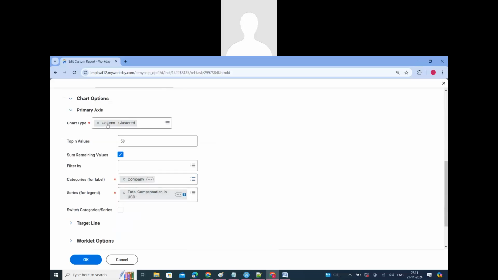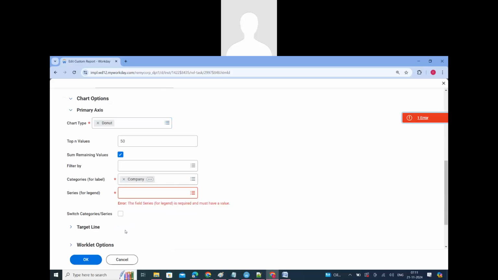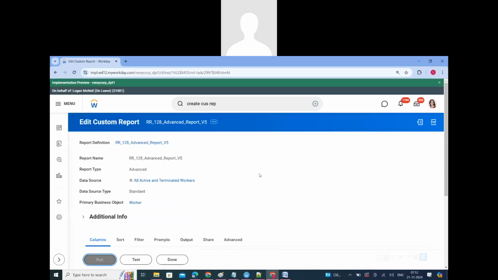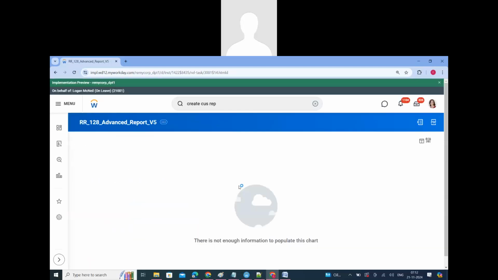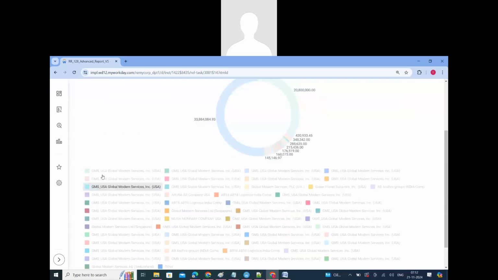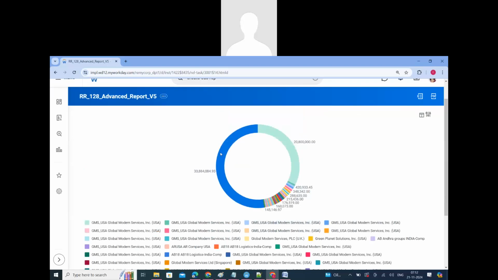You can see the output is, maybe I'm looking for the donut option. The output is coming as a donut option. You can see company wise total compensation should come.